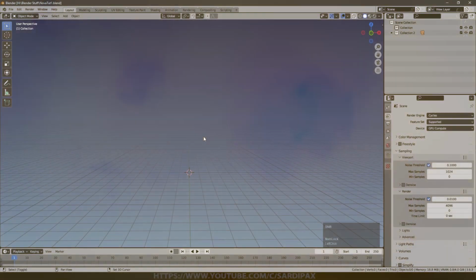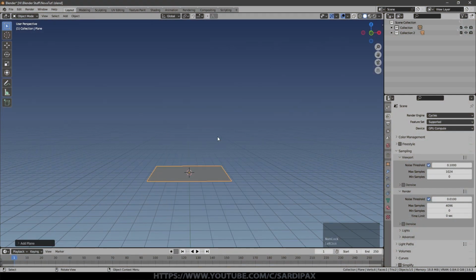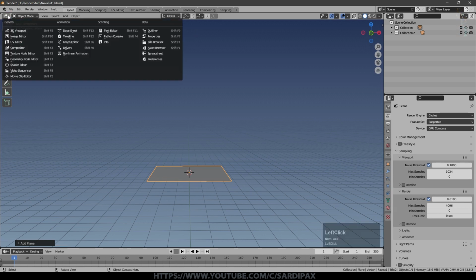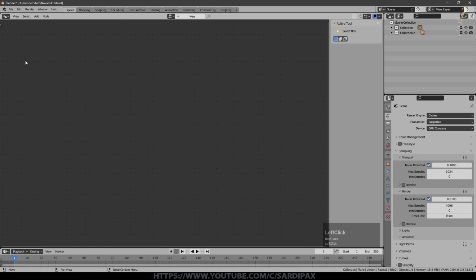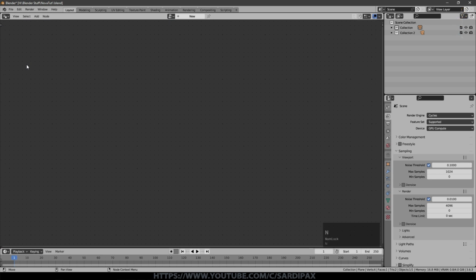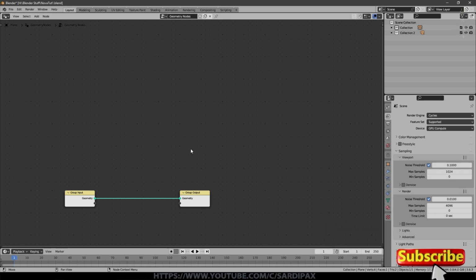So to begin with, we just need to add some geometry, and we'll just add a plane. It doesn't really matter what the geometry is because we're not going to see it. And then we click on here and we can go to the geometry node editor. I'm just going to press N to close that window on the right for the moment, and then click new. And you can see it just calls it geometry nodes. We are only going to create one, so I won't worry about giving it a specific name.